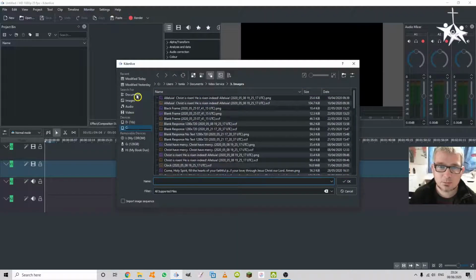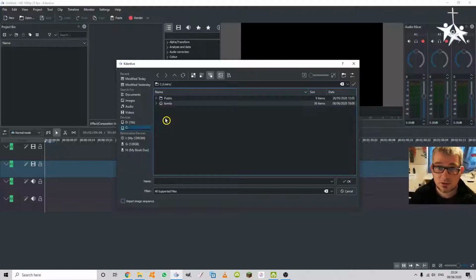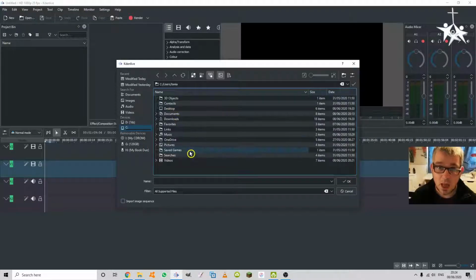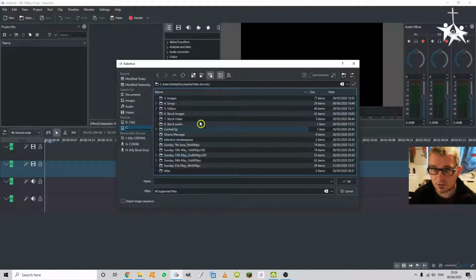For some reason, search for documents. You have to type it up here, but its actual search function, I've never used it. I tend to just go to C drive, users, Tom Law, which is Tom Smith, and documents, and I've got my own folder structure.